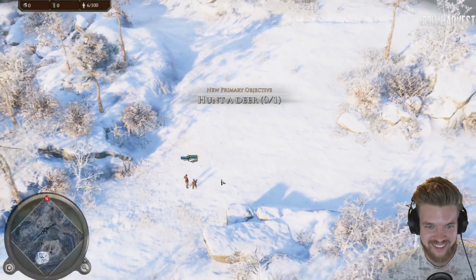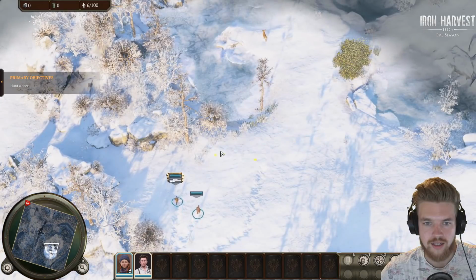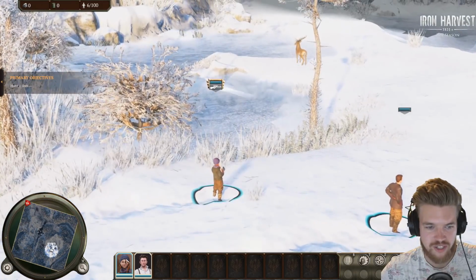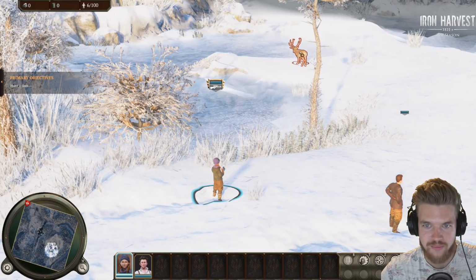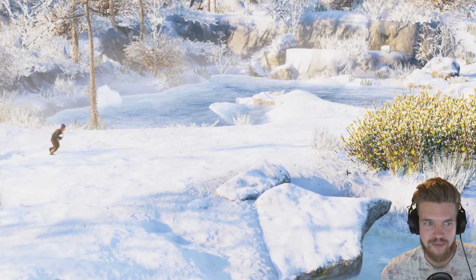Primary objective received. Over there. I see it. Ah, here we are. Let's hide over in the brushes here. Okay, we have a perfect shot here. Don't mess up. Hold still. Oh, no. Wait. I think I messed up.